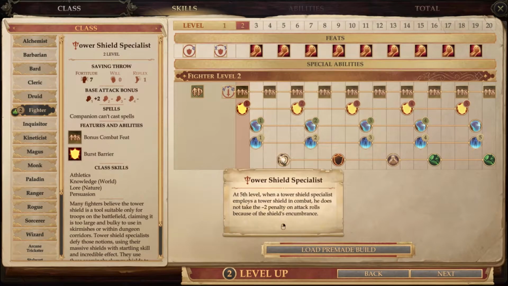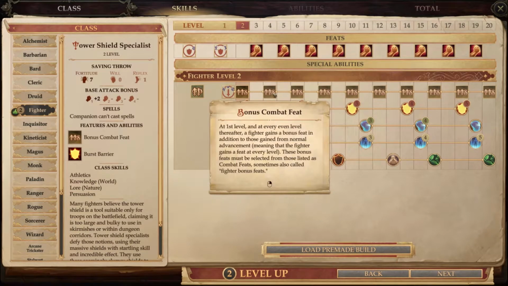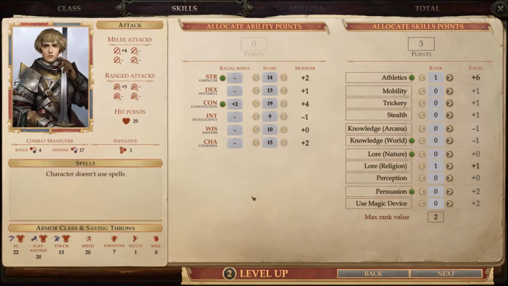Yeah, here's the one you want to get to. That takes away the -2 penalty. Once you get to level 5 for her, you can literally put her back on tower shield, in my opinion. You can do it before, but she's really going to swing pretty crappily until that time. We do get a combat feat for this too, though. That's going to be nice. So, what do we got?